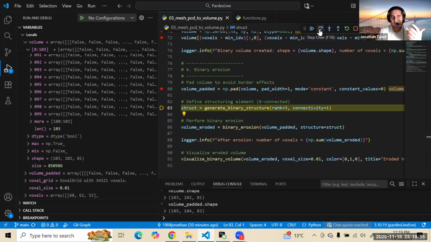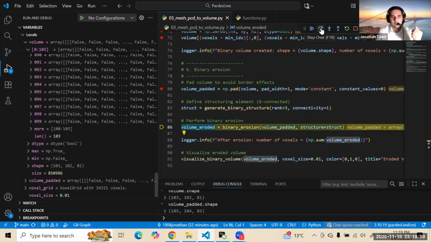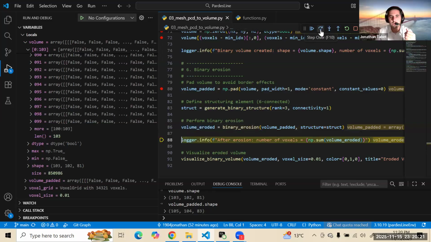So we are going to see it in 3D, and I hope you will get it. So volume eroded equals binary erosion from the volume padded, after I added the padding. And the structure is equal to the struct, for which I use one connectivity, corresponding to six connected, meaning the radius I discussed: I take one voxel and the six neighbor voxels around it to make this computation.